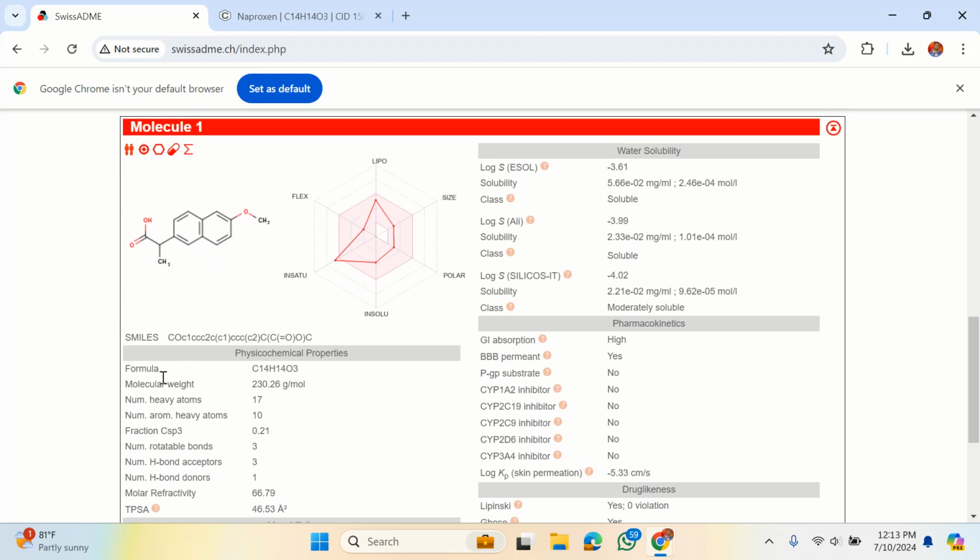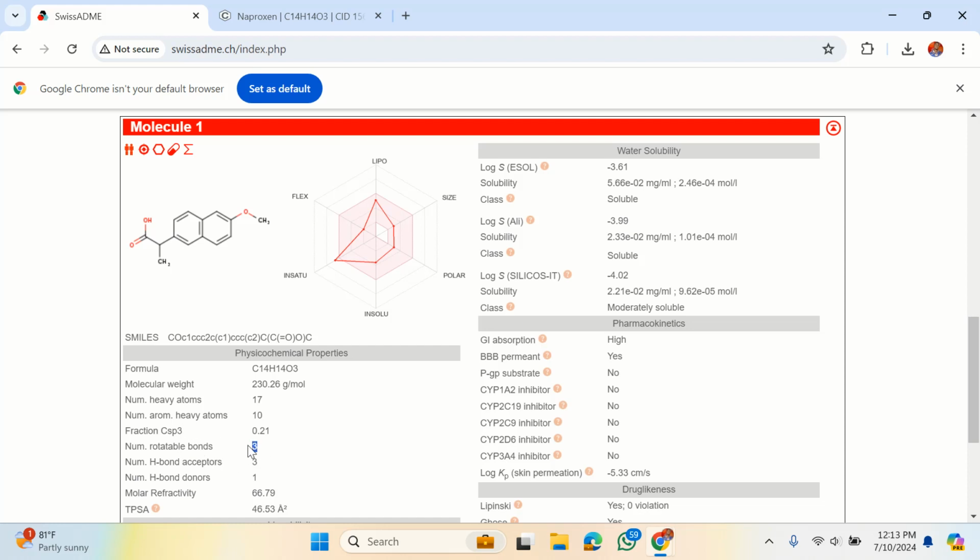For instance, under physicochemical properties, the molecular weight is very important. If you wish, you could add the molecular formula. Then the number of hydrogen bond acceptors and donors, and rotatable bonds, are very important.